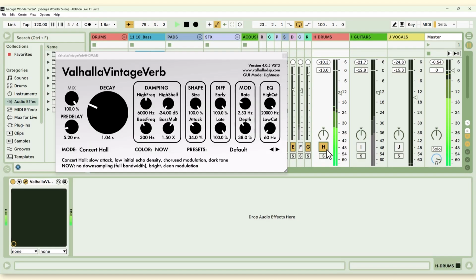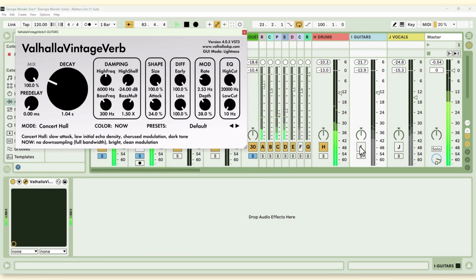Now, if we were to set all of them to 5.2, it does sound a little bit better than without any pre-delay at all. However, now it just sounds as though that masking that occurs is happening in the middle ground of the mix rather than in the foreground of the mix as it was.